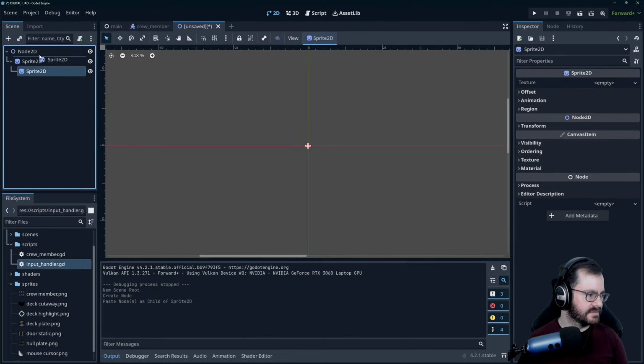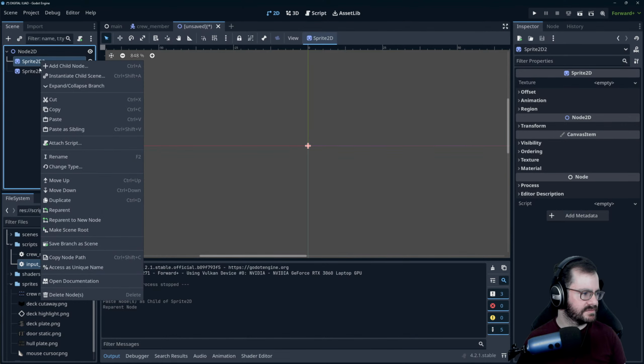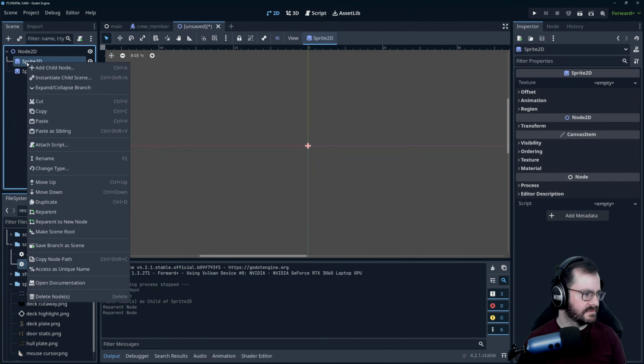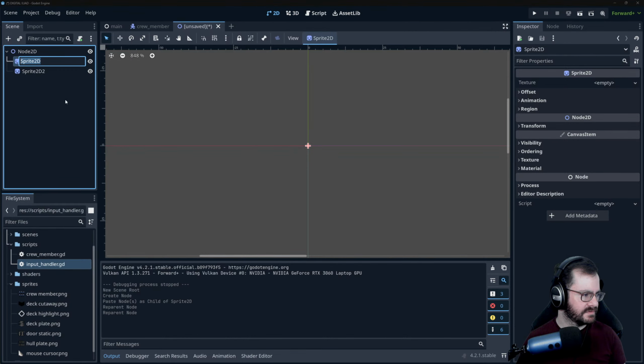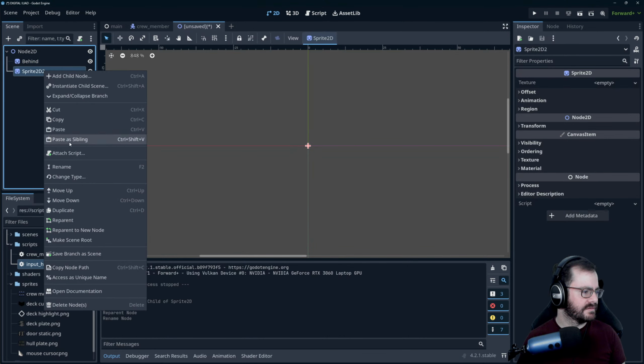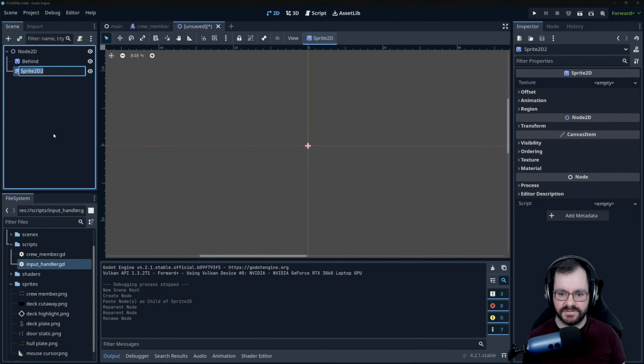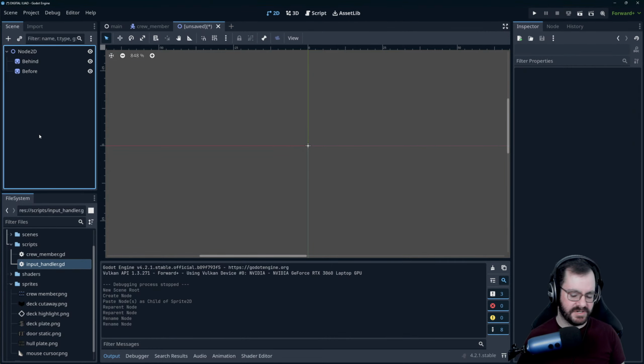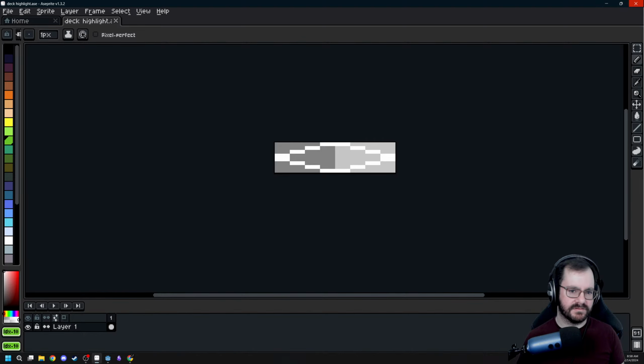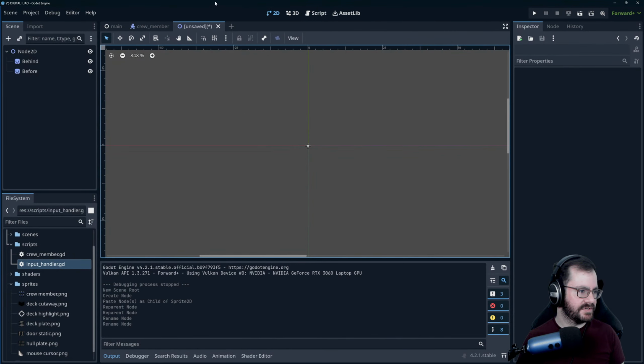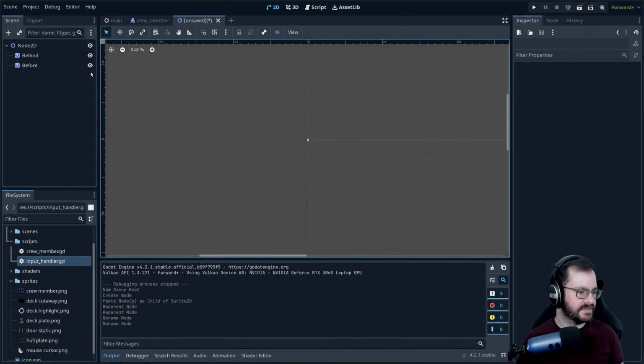I should have pasted his sibling. Still getting used to this tree system here. And so this is going to be behind. Control D to duplicate nodes. Thank you for knowing the hotkeys. No promise that I'm going to remember them, but I don't need this anymore. This weird thing where if I click at the top of the Godot engine, it will go to another window, and I don't totally understand why. I guess I could full screen it. Maybe that makes that go away.